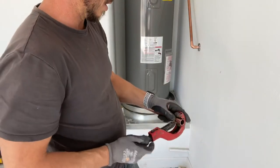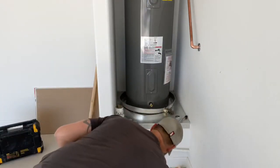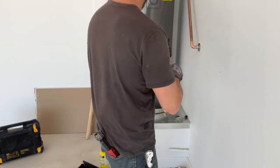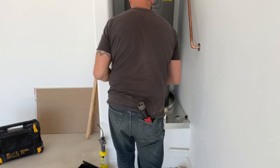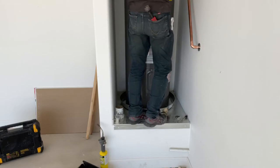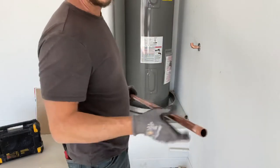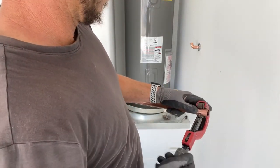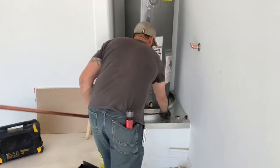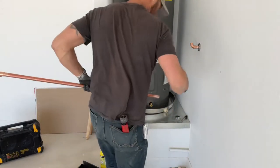It looks like we're just a little bit long. We'll cut this off, and it looks like that. This piece also is a little bit long. So we'll get this one across, and then cut that one down to fit. Usually I can blame my kids for losing tools, but alas, no kids today. All right, so we're just very, very close. Clean it again. Flux it.